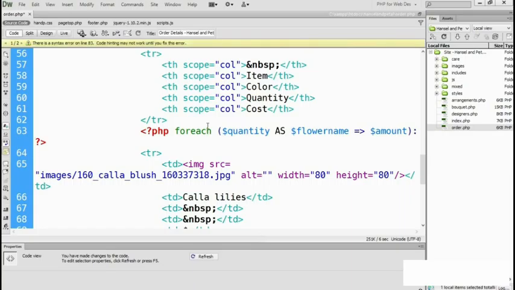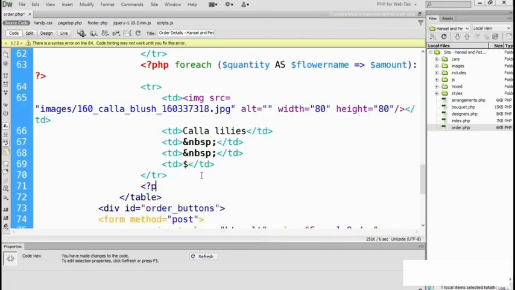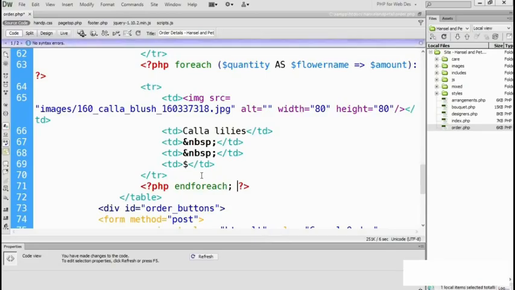So colon there at the end, and then after this table row we will insert another PHP block, and instead of a closing curly brace we use a keyword which is all one word, endforeach, and then of course our semicolon at the end. And this will make it much easier to identify where the loop begins and where the loop ends as the script develops, because we'll be using a lot of curly braces in the final script.